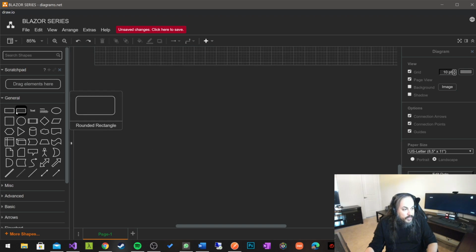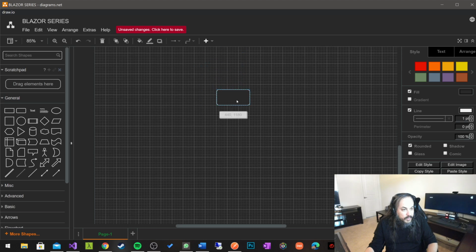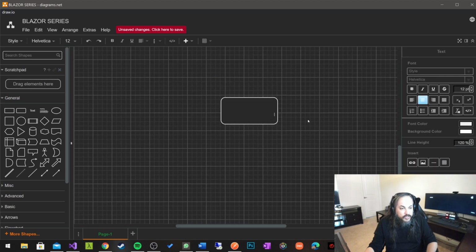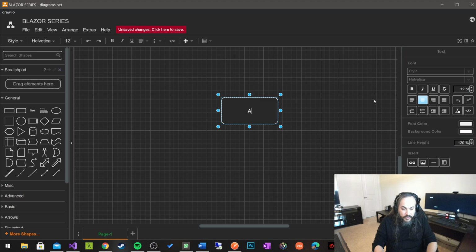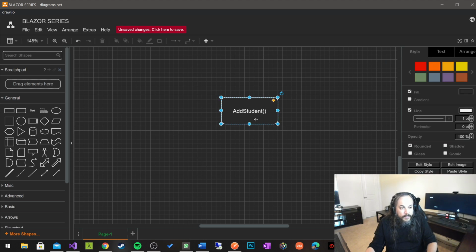If you are building, let's say you have these two functions, right? Let's say you have a function here that says add student. And let's say you have another function that says add library card.